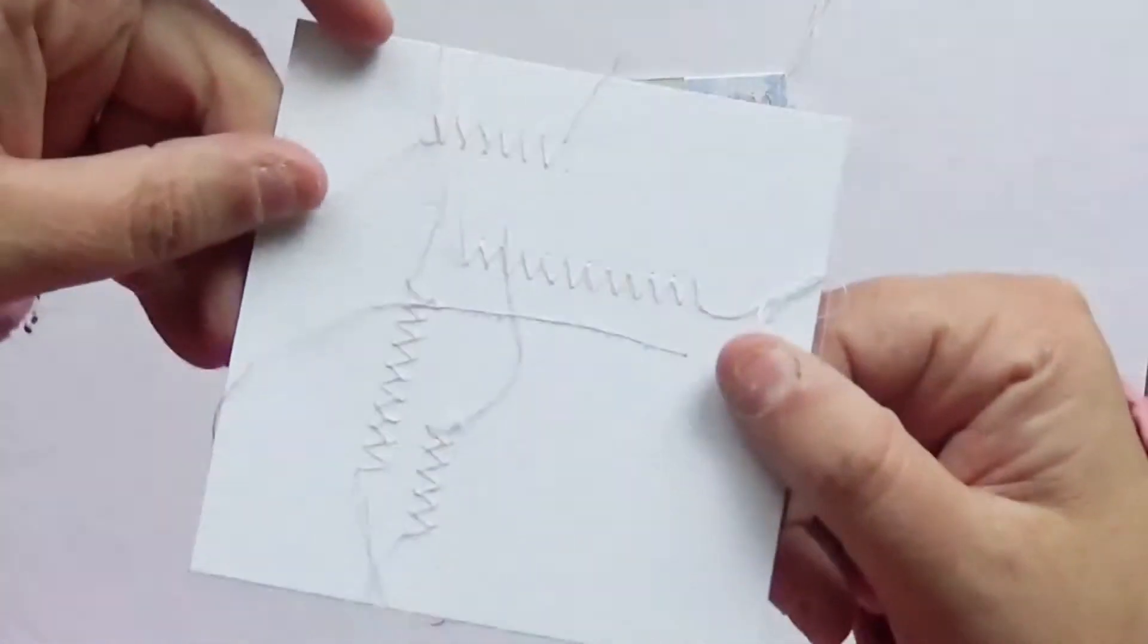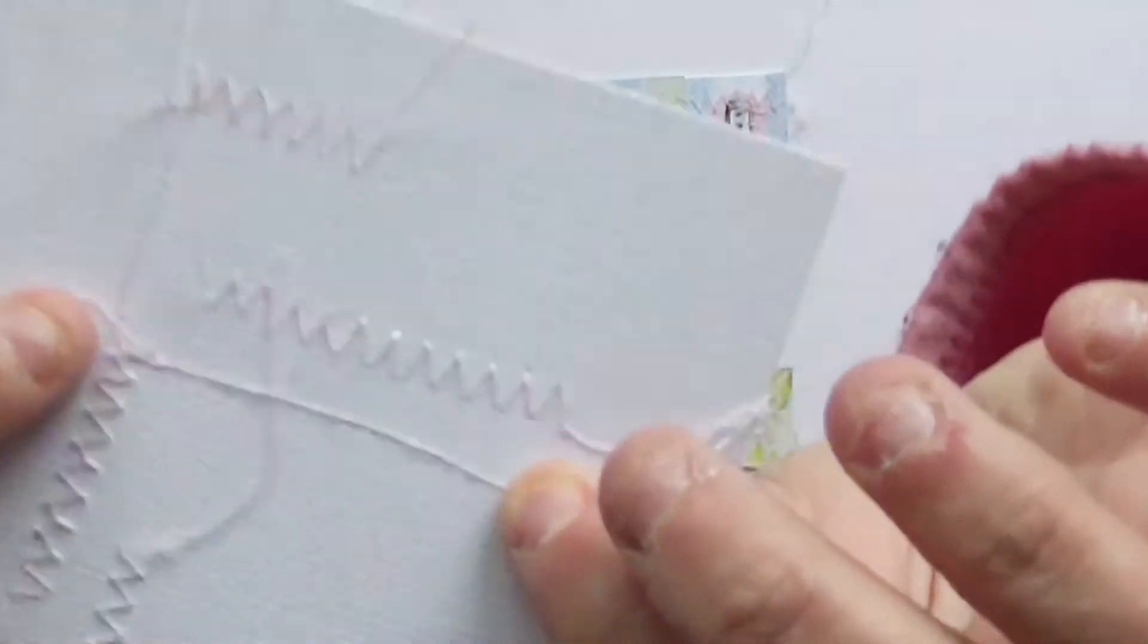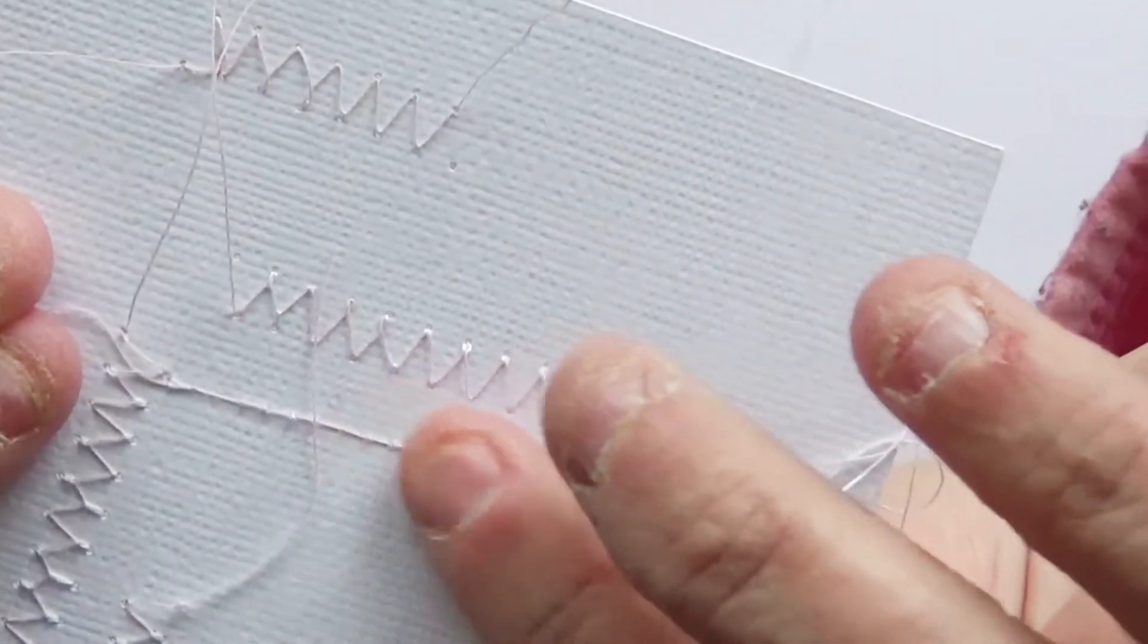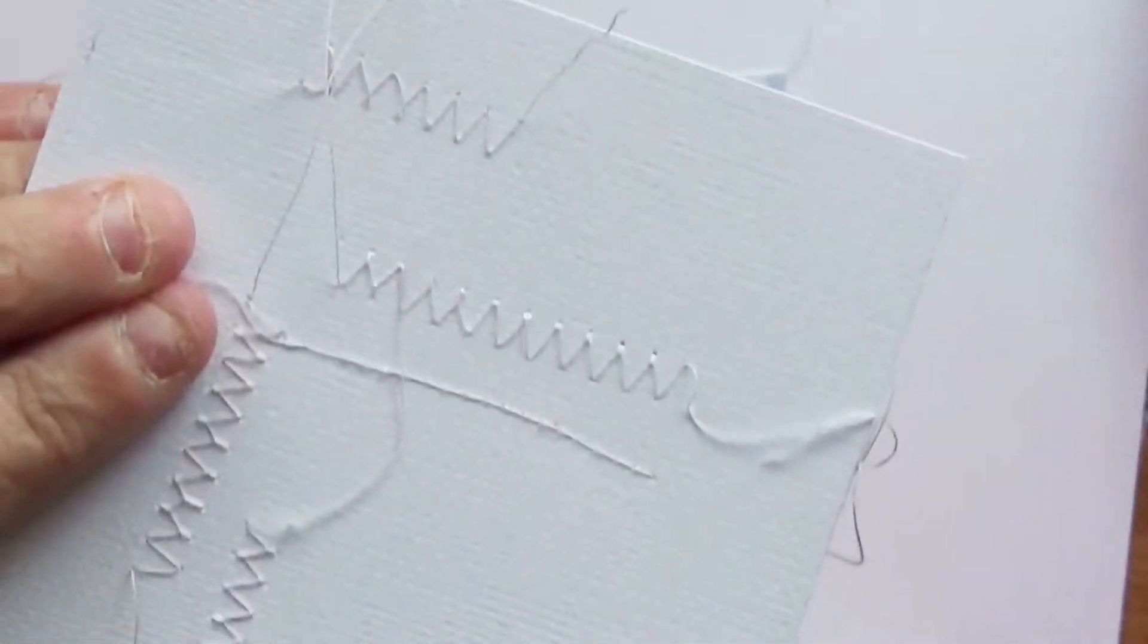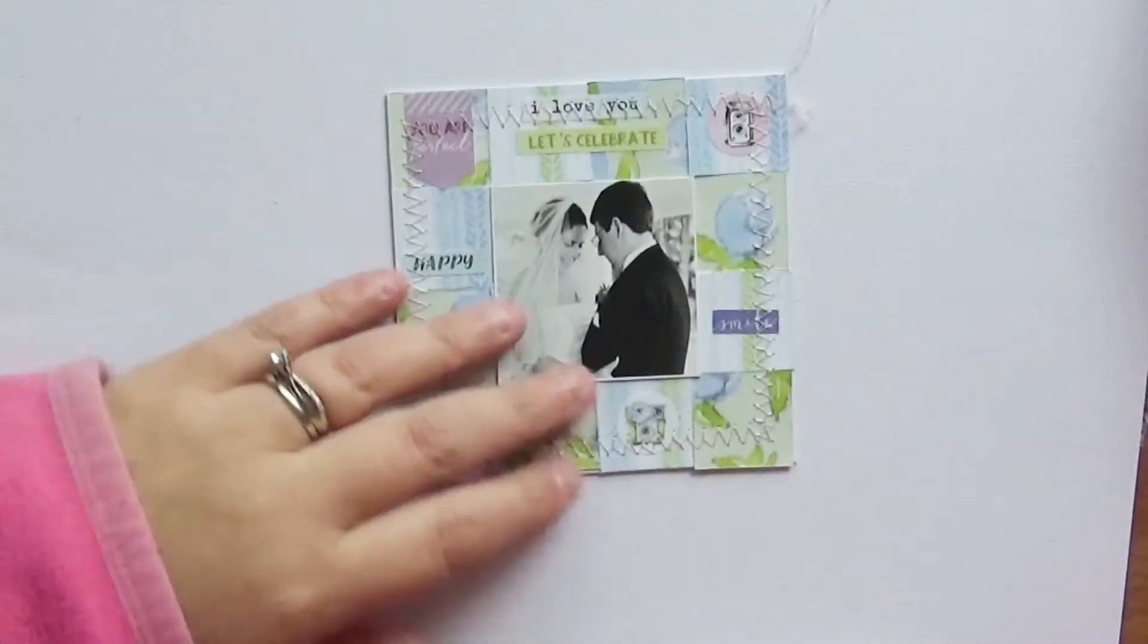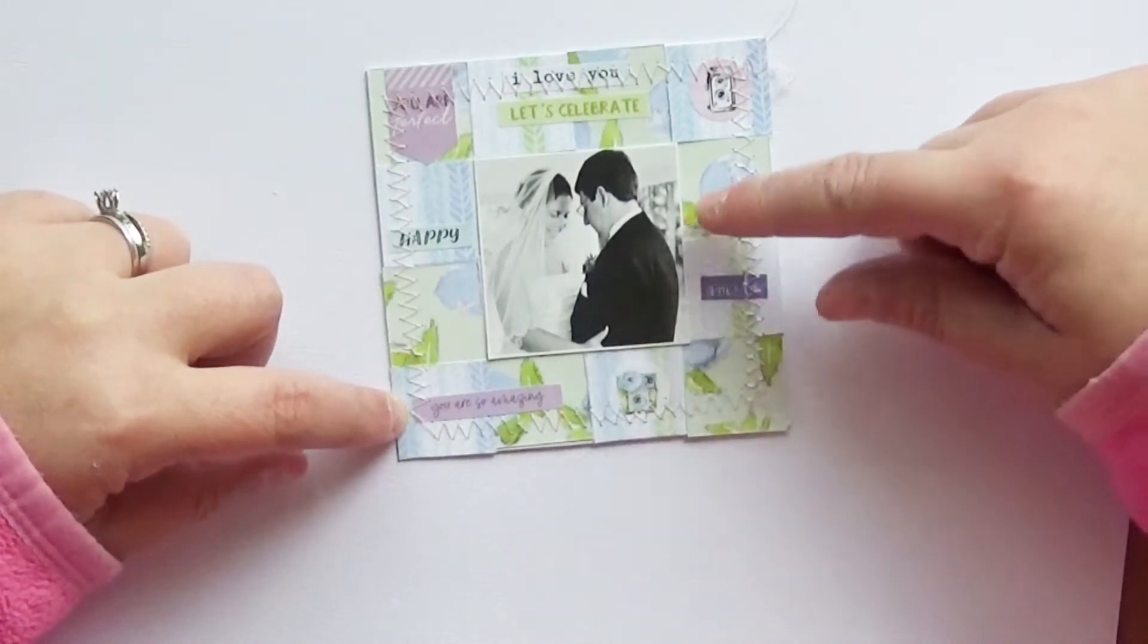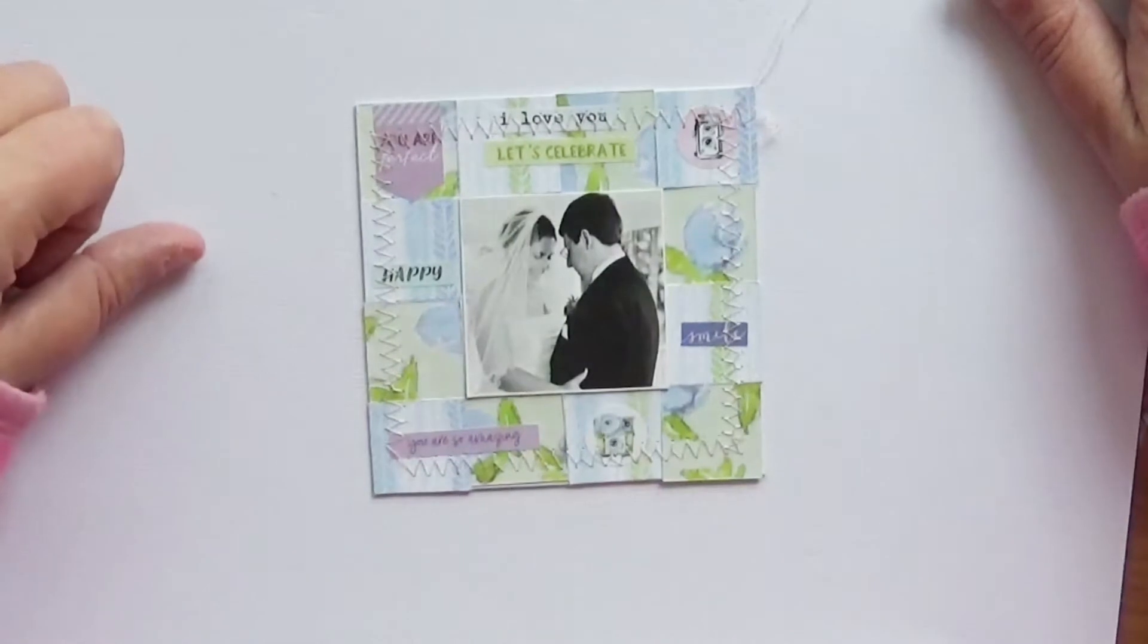So it's hard to see. I'm going to pull it up. I was debating doing, my initial thought was to do a thin line, but I ended up doing this zigzag line. I also put pink in there. So the bobbin is white, but I did a pink thread. So I really like how it came out. So I have one more square to finish up with the thread and I'm going to speed up this video and show you how I finished this project.